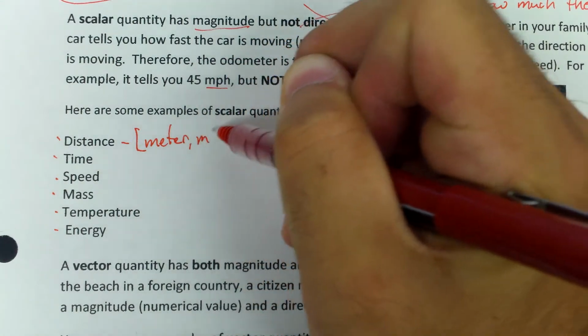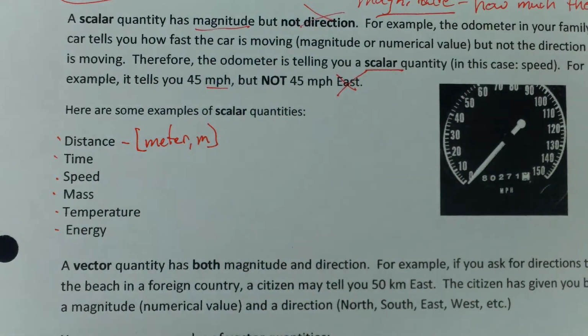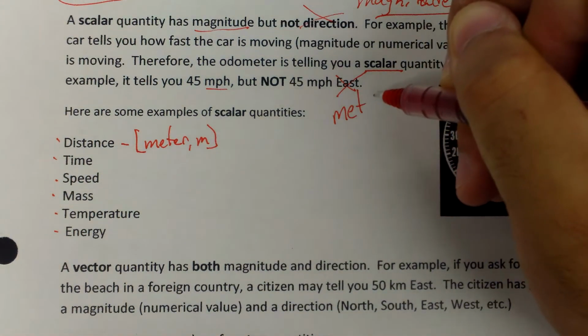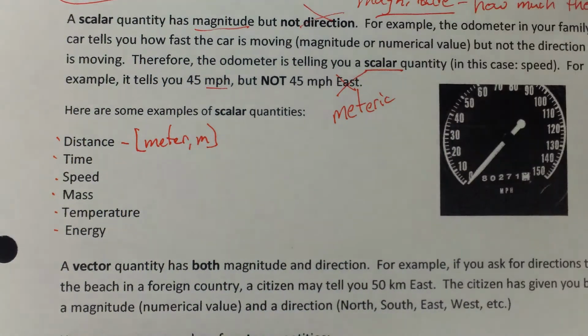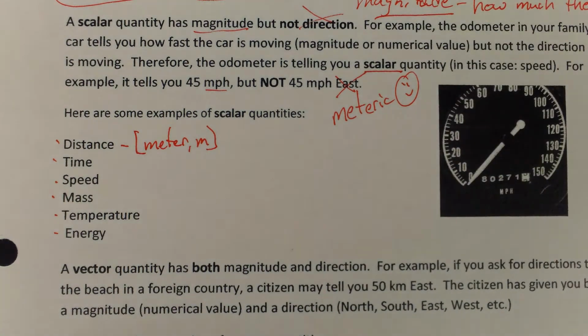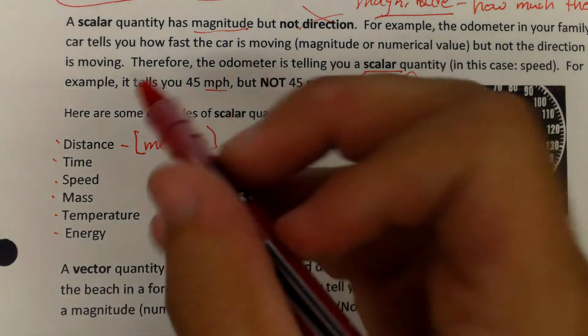Now, you might be used to using inches or feet or miles. Those are all part of the English system. That's what we use in this country. But the conversions between each type are very complicated. All right, there's a lot of different numbers to remember. We're using only the metric system. Using only the metric system will make everything much, much easier for us. All right, so the meter is the unit that we'll use for distance.